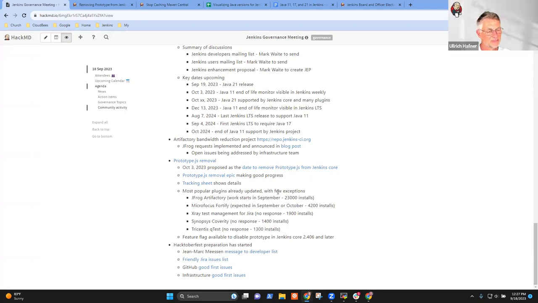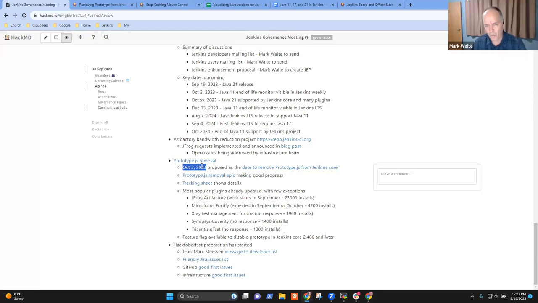Yeah, why is this specific date? Is this a special date or is this a release? That's a weekly release. That is one of the last weeklies before we choose an LTS baseline. Okay. So it's intentionally selected. It is intentionally selected to allow us to get it into the November 15 long-term support release. Oh, that's good. So that was the intent in choosing October 3.